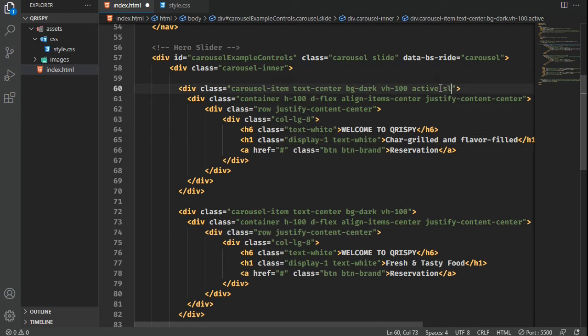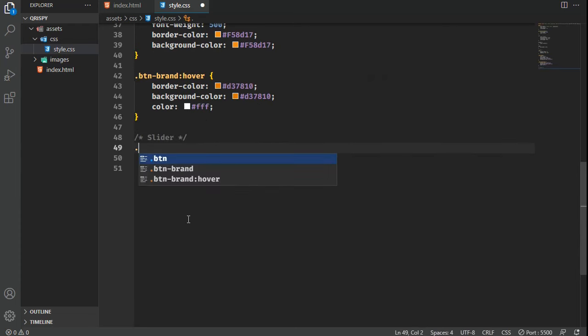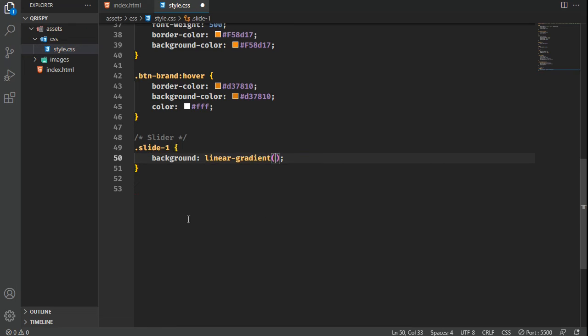So I'm gonna add a class slide-1, so this will be slide 1 and this will be slide 2. So I'm gonna remove this bg-dark color. I'm gonna visit style.css, and here I'm gonna create the slider. I'm gonna select slide-1. Okay, so I'm gonna give a background. I'm gonna put a gradient overlay on top of the slide image, and here I'm gonna put an image. So I'm gonna select bg, let's search for cover 1. Okay, so this will be an overlay. So for now, let me put a black color.